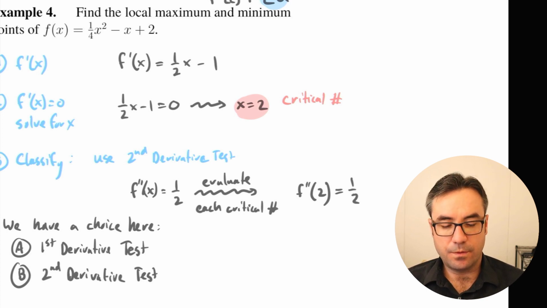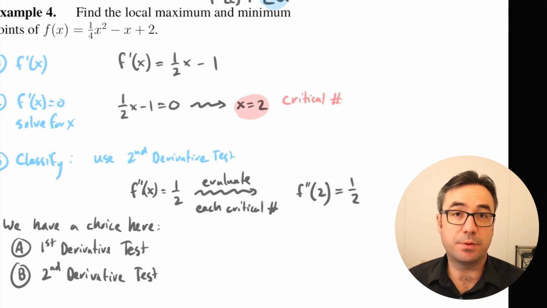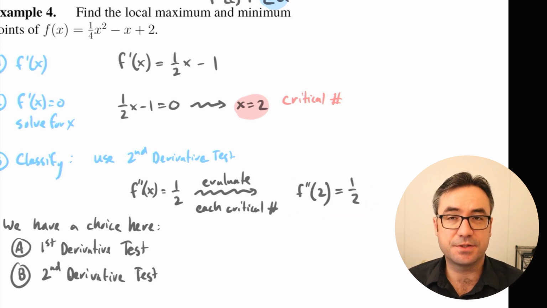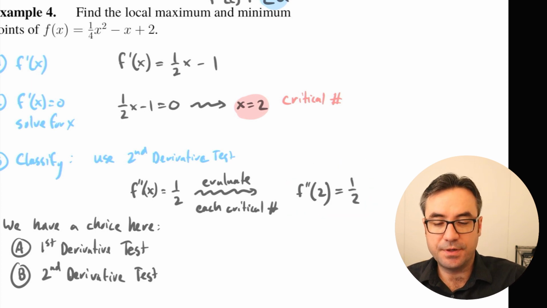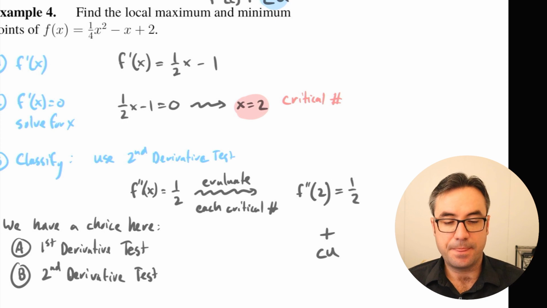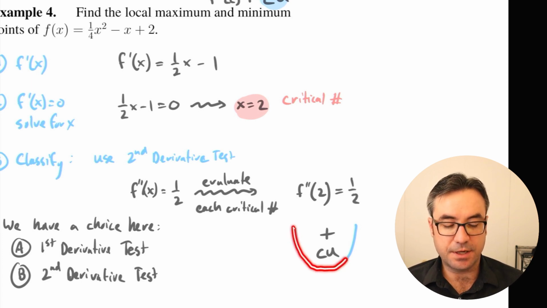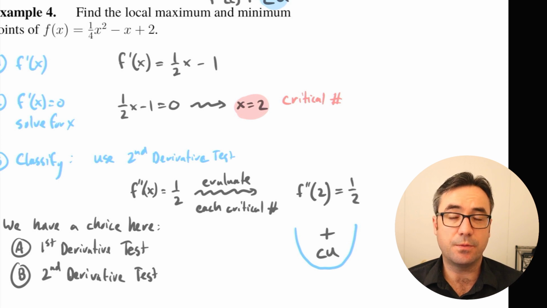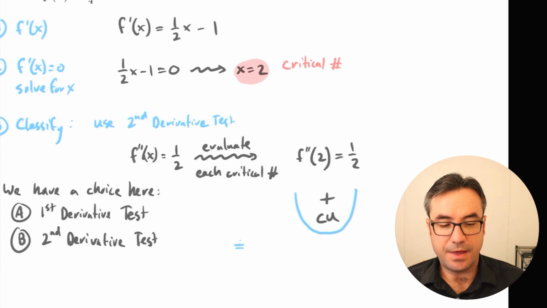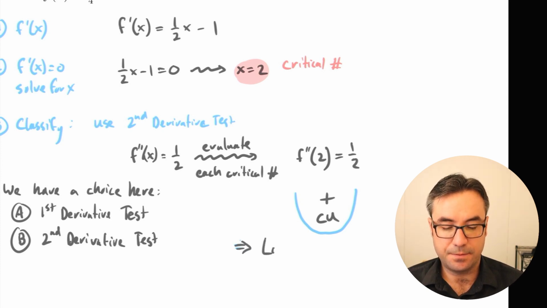And so the way the second derivative test works is we plug in our critical number into our second derivative, and then we just have to interpret the sign of this value. And so in this case, this value here is positive, which means concave up, and it helps to actually draw what the concave up shape looks like. And once we do that, we see that it looks like we're going to have a local min, and that's precisely what we have. So the second derivative test tells us here that we have a local min at x equals 2.